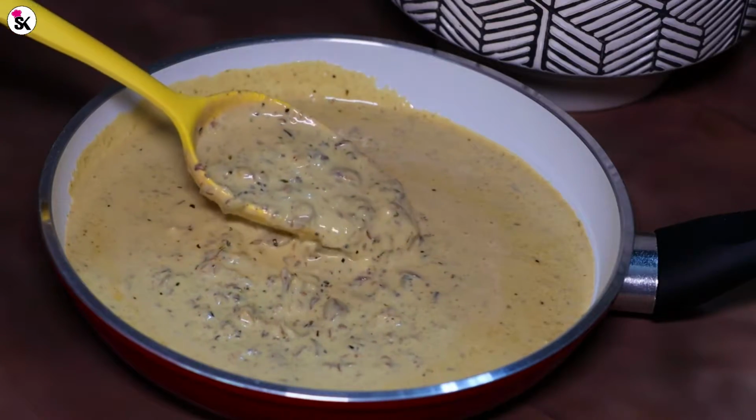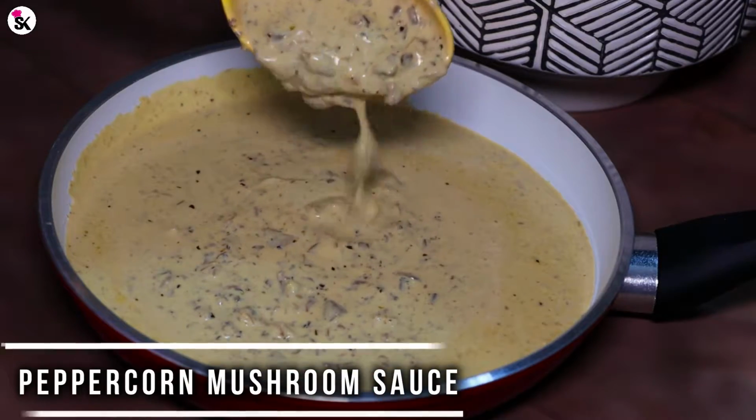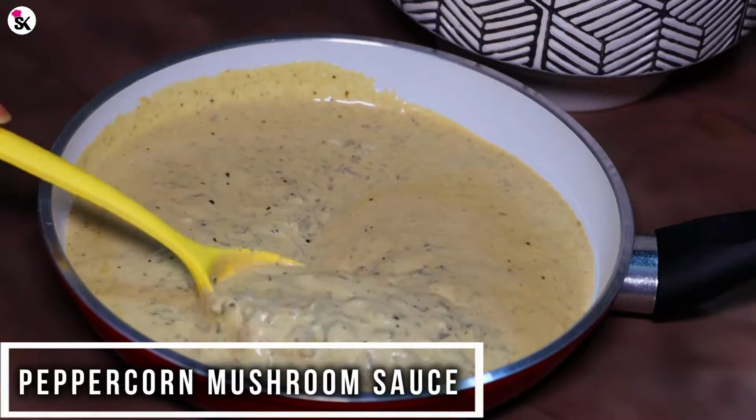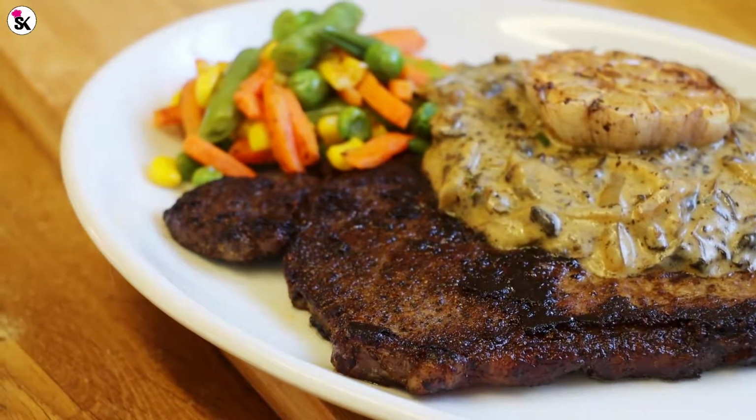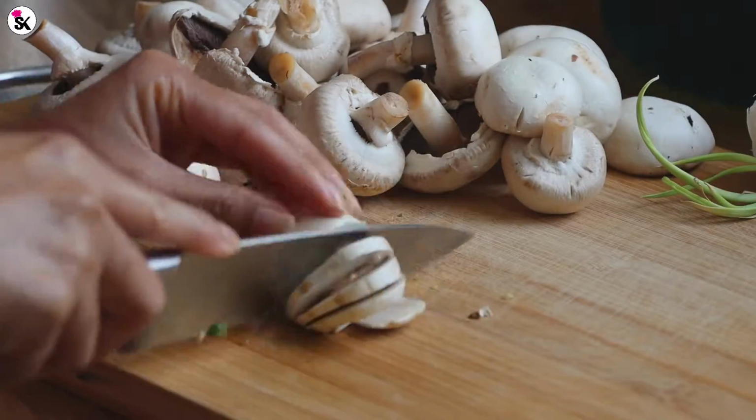Hello viewers, today I'll show you this really simple recipe. It's peppercorn mushroom sauce. If you want to know how I also make this steak recipe, then the link will be at the end of the video. So now let's get on with the recipe.